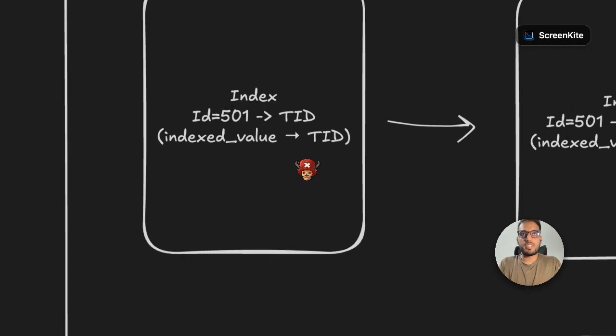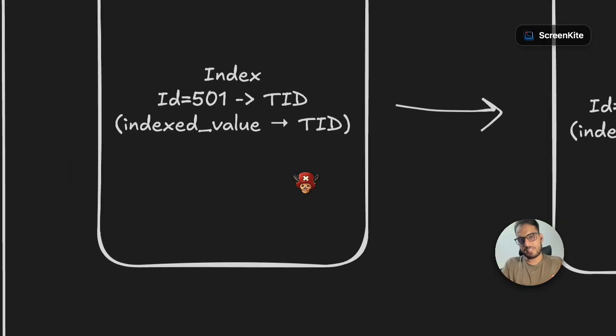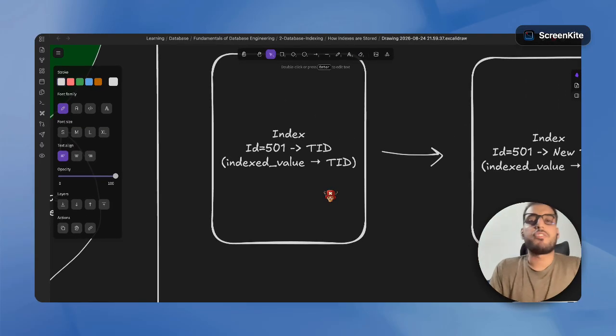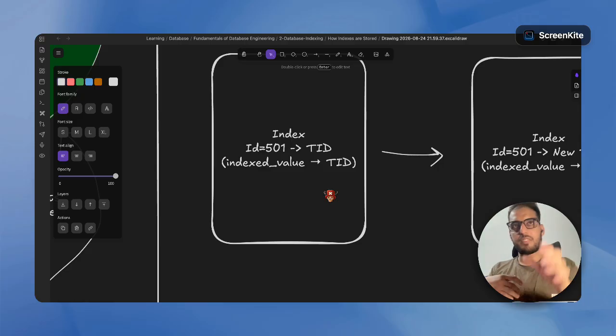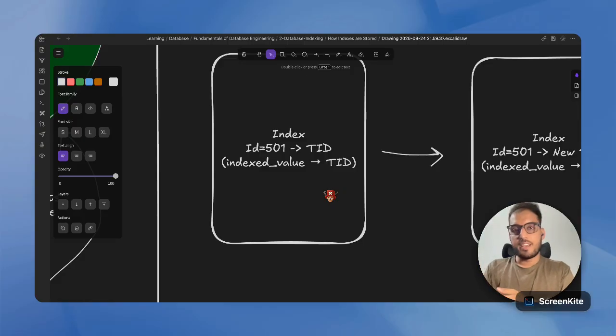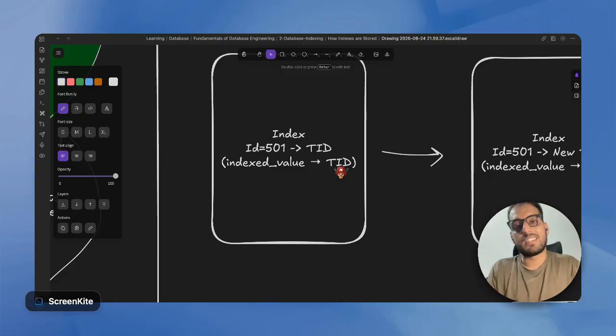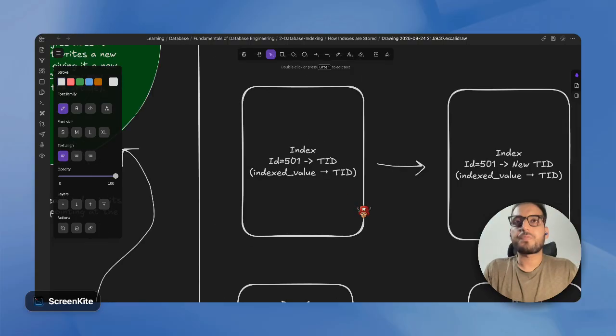Another interesting thing is that when we have an index, which is also stored on the disk, a particular index points to this tuple ID. That is how we specifically know, when we fetch an index and go to a particular index value, where we have to jump inside the disk, which particular page we have to fetch. That is how we know, because the TID, tuple ID, is the reference here.